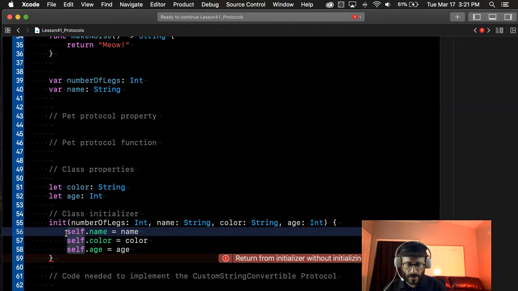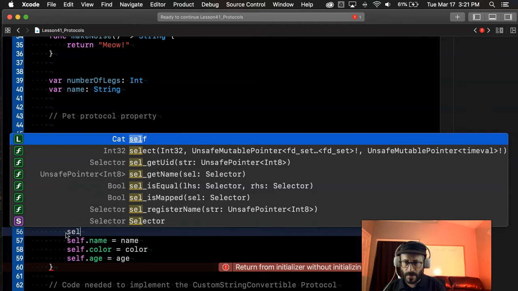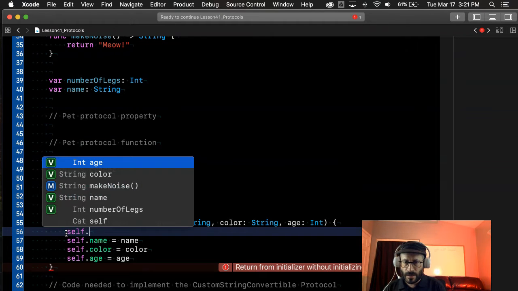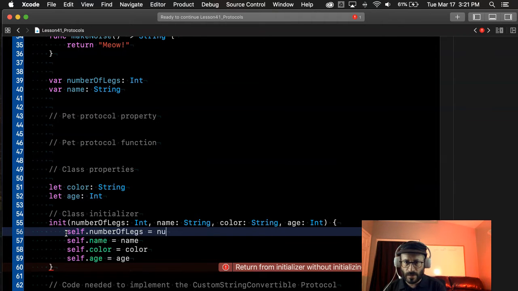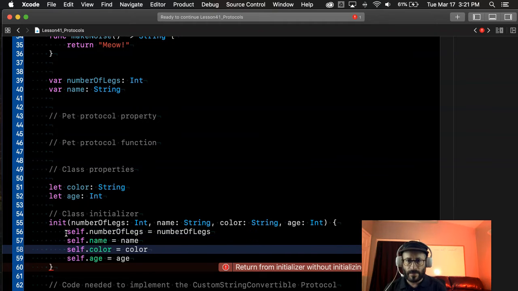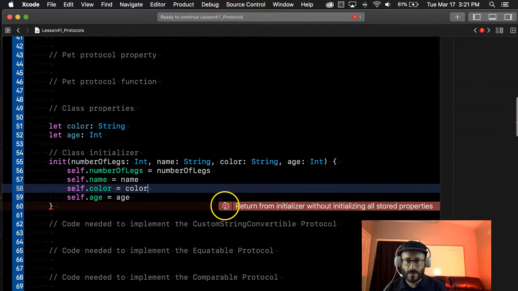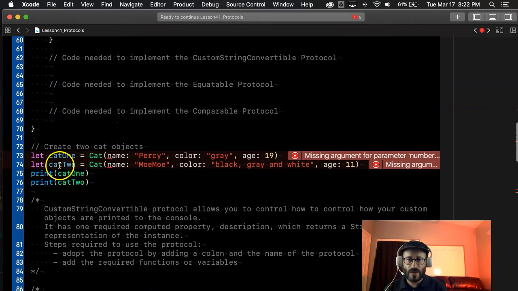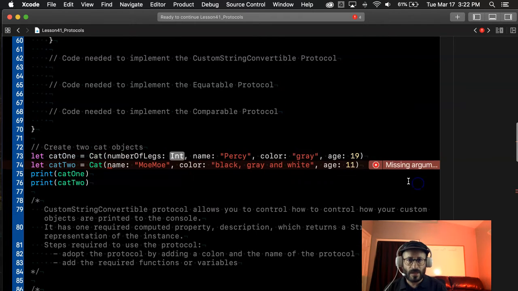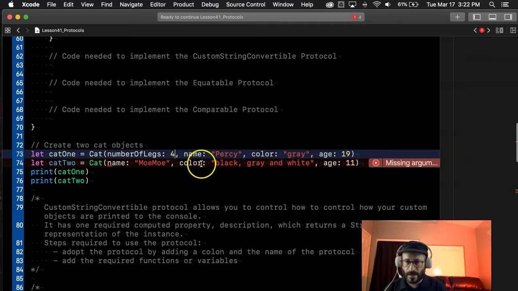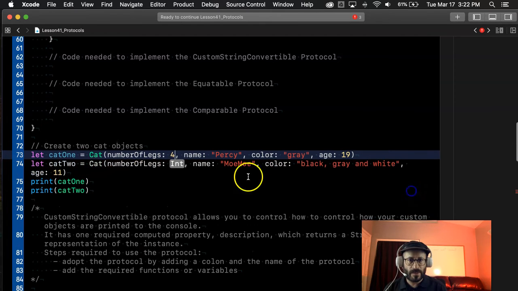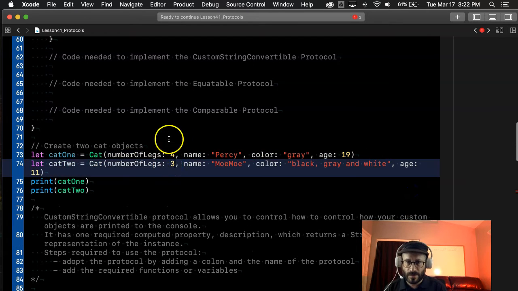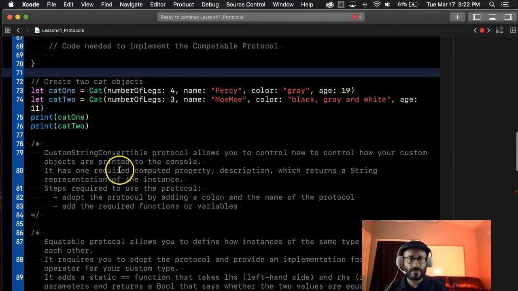And then here we do this old trick: number of legs equals number of legs. Okay, now you cool with that? I don't think we have to define the function yet. Yeah. And so now down here, anytime we declare a cat, we've got to include how many legs. This cat has 4. Maybe this cat had a horrific accident and it has 3 legs.